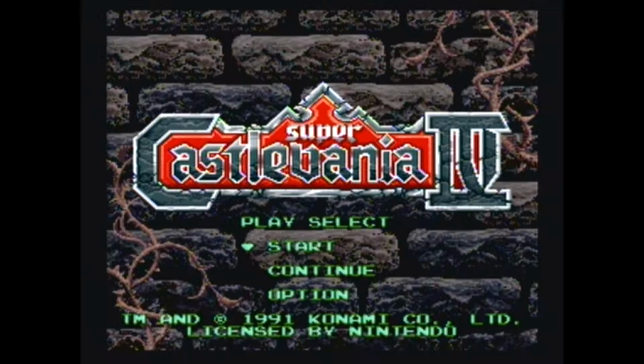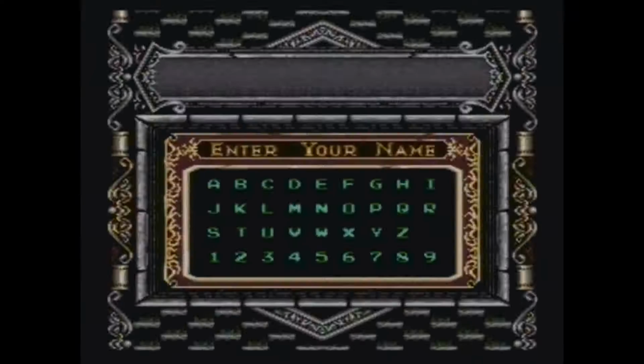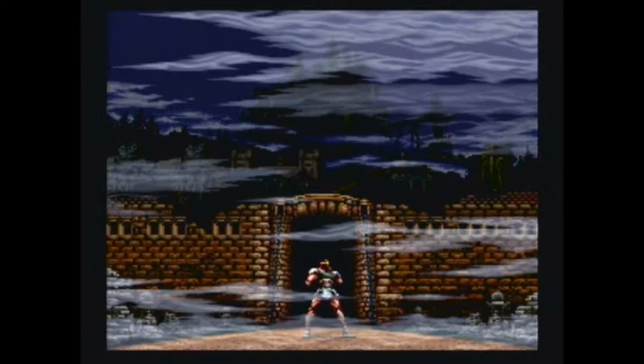So, how did you like that? That was my impersonation of one of those old Hammer Frankenstein Dracula trailers. Anyways, hello everyone, this is Tales from 19 and welcome to Super Castlevania 4. Pretty much one of the greatest Castlevania games ever made. I'm gonna put this name in for the namesake of things, and let us start.